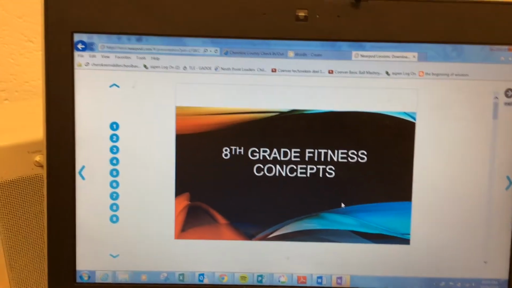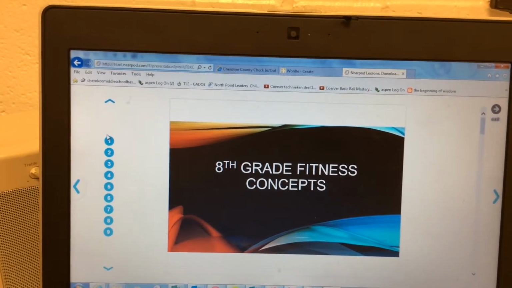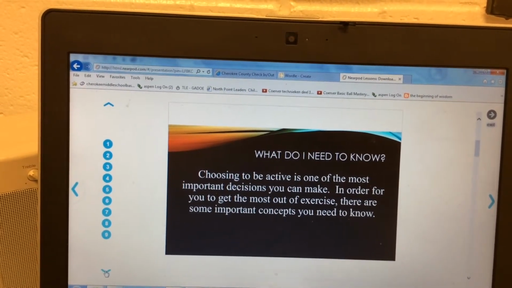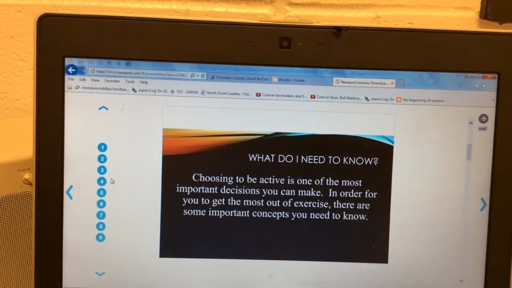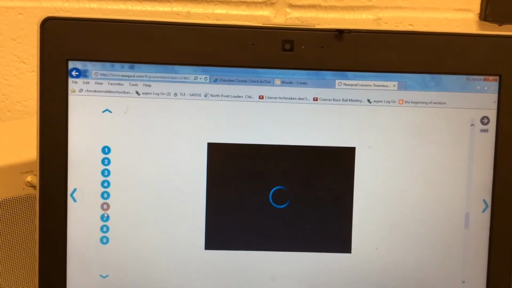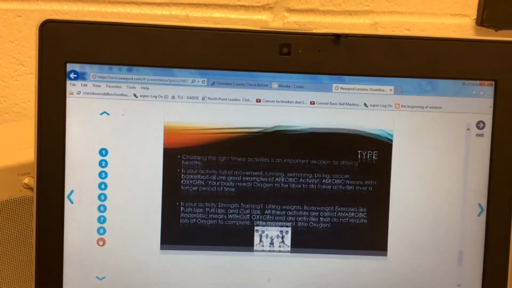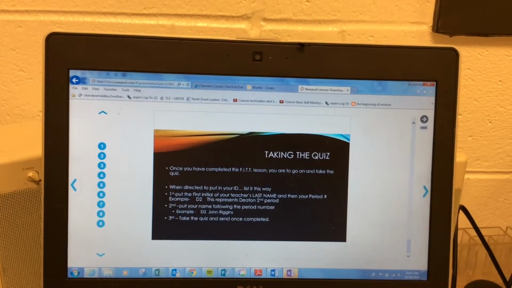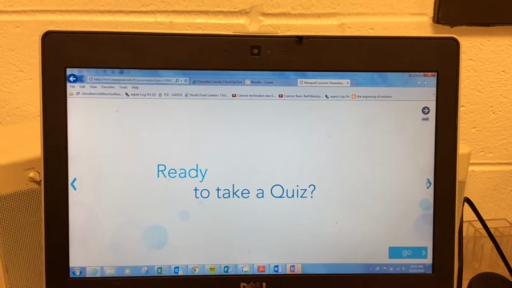If you look on the left, you can actually scroll through the slides one by one by either clicking on the number or scrolling on the arrow and going down. Okay, so you would look at these in order, go through the material. If there was no slideshow and it was only one slide, you could then click on the right arrow on the right and it would take you to the next one.